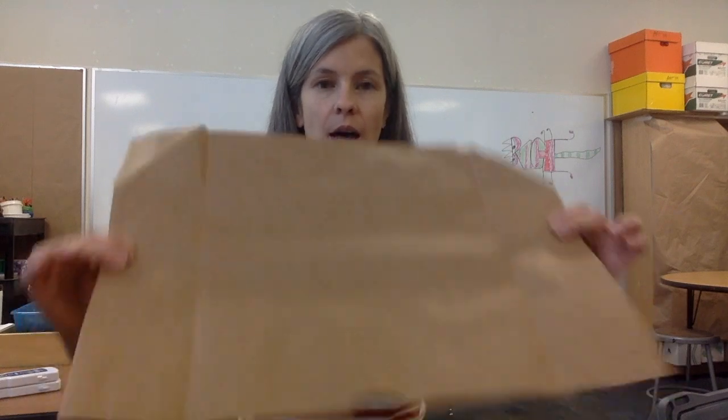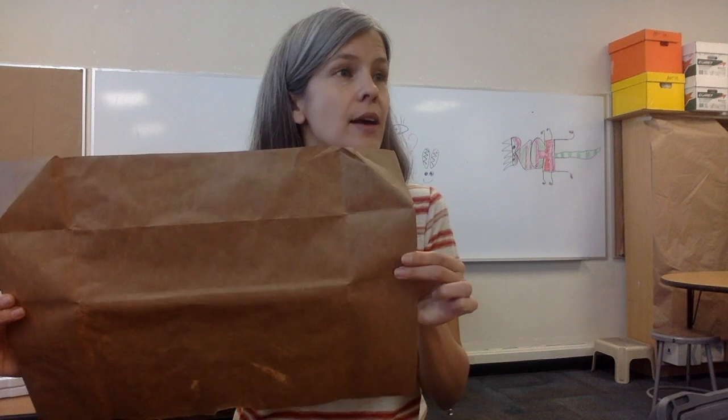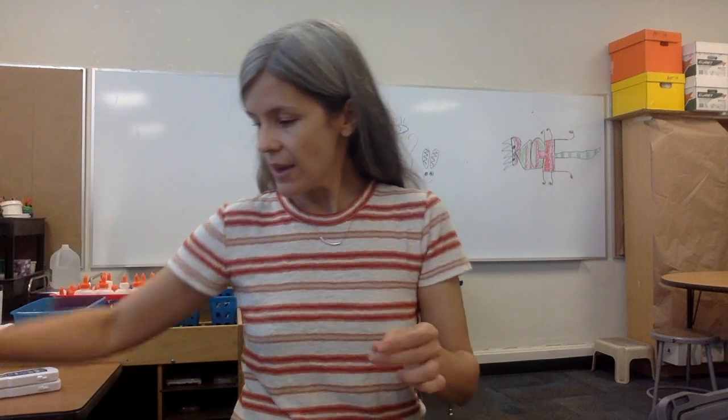Hi, were you inspired by the dot? I love the idea that we can start with something super simple and make art from it. So we're going to make our own dot art project. You will need a piece of paper, a cut open grocery bag, or if you don't have that, a piece of cardboard, just any kind of paper that's not white.